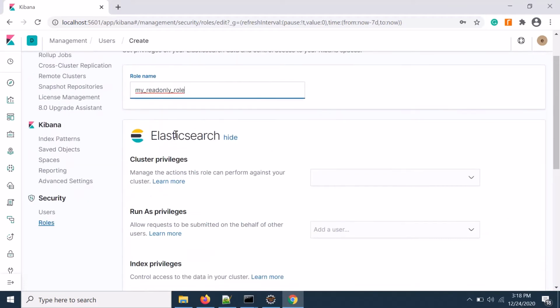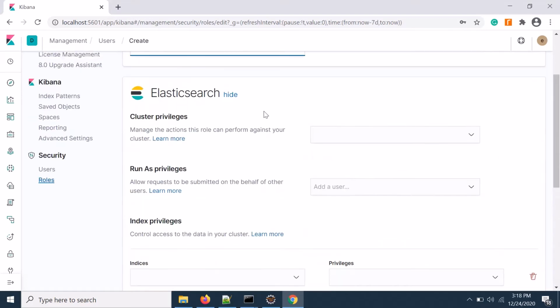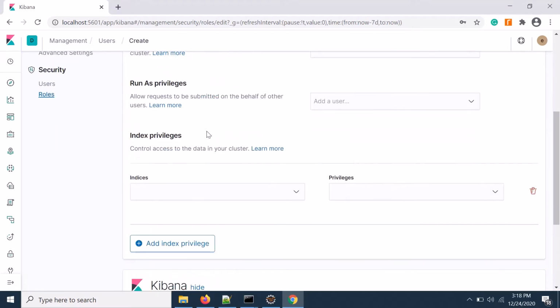One is the Elasticsearch section, another is the Kibana section. The Elasticsearch section means if you want to perform any operation on Elasticsearch, let's say executing queries or performing some operation on a particular index, then you need to provide the access to that user.